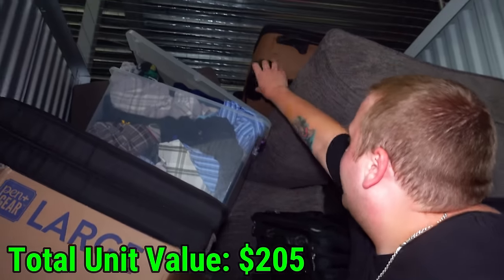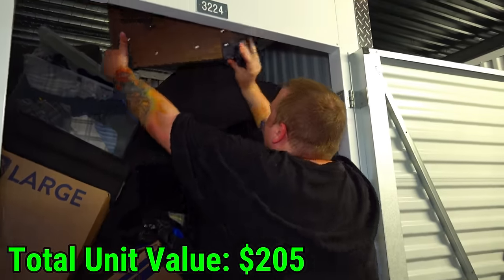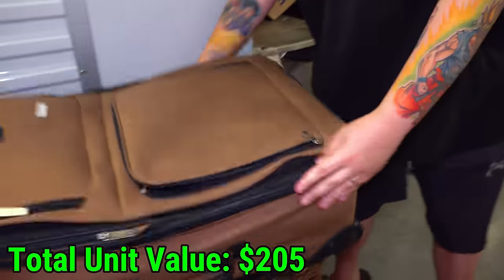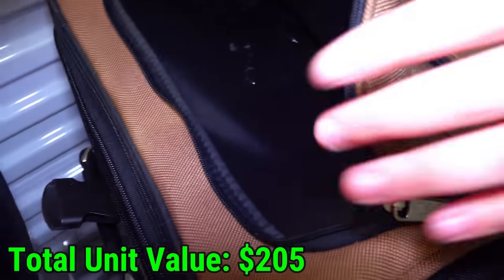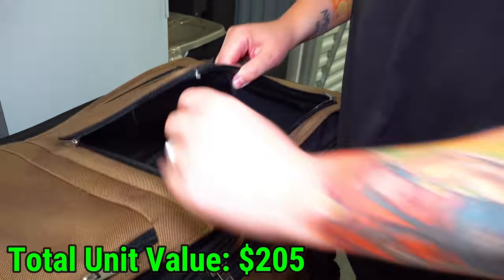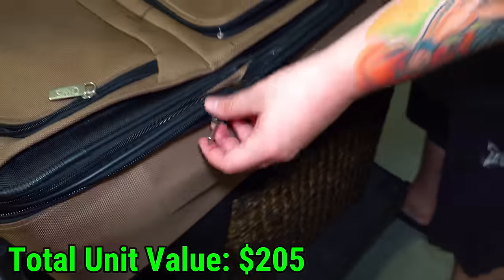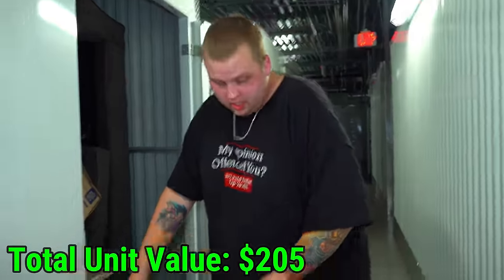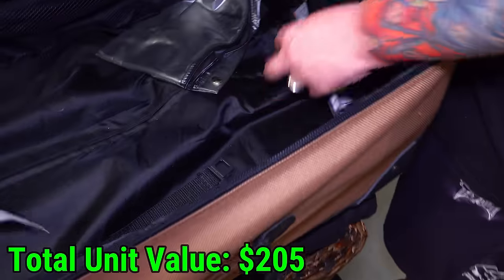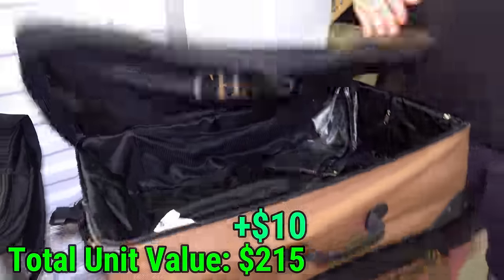Now let's see, if I can get this down right here. Come on, big suitcase. Come here. Oh, there it is. Let's see what's inside this guy. Where is the zipper to open it? Anything in there? Nope. What about this one? No. Probably shouldn't reach into it after we found that device. I swear these suitcases always make you feel like an idiot. There's way too many zippers. What's the point of adding an extra zipper to give it an extra inch of space? Nothing in here, nothing in there, but it's overall in good condition, so definitely an easy sale.